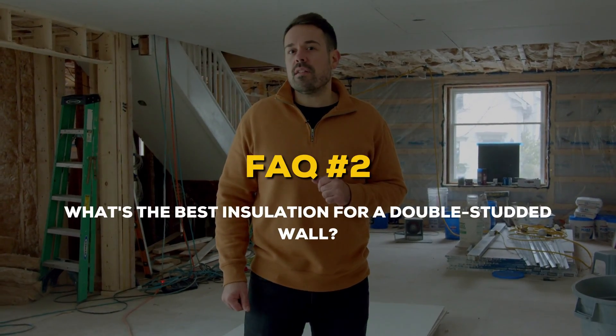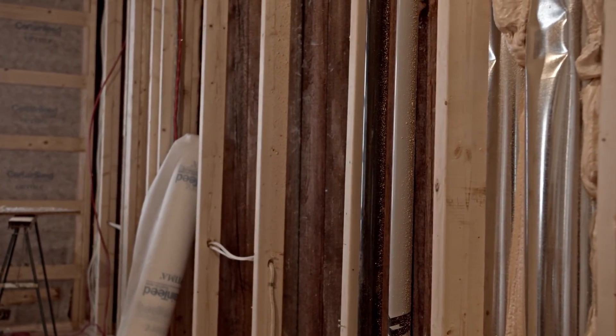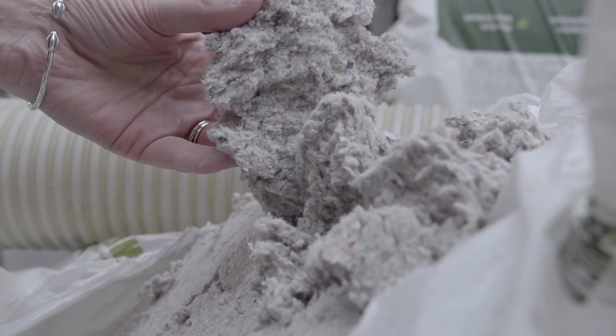What's the best insulation for a double studded wall? Double studded wall assemblies are on average nine and a half inches thick with a large space between the stud walls. Batt insulation fits nice and snug between studs, but isn't really designed to fill a large empty space like this one. Blown-in insulation is the preferred choice in the industry today, with some disagreement over the choice of fiberglass or cellulose. I'm firmly on team cellulose, and I'll bet I can get you on my team in under a minute. Let's rapid fire some FAQs.